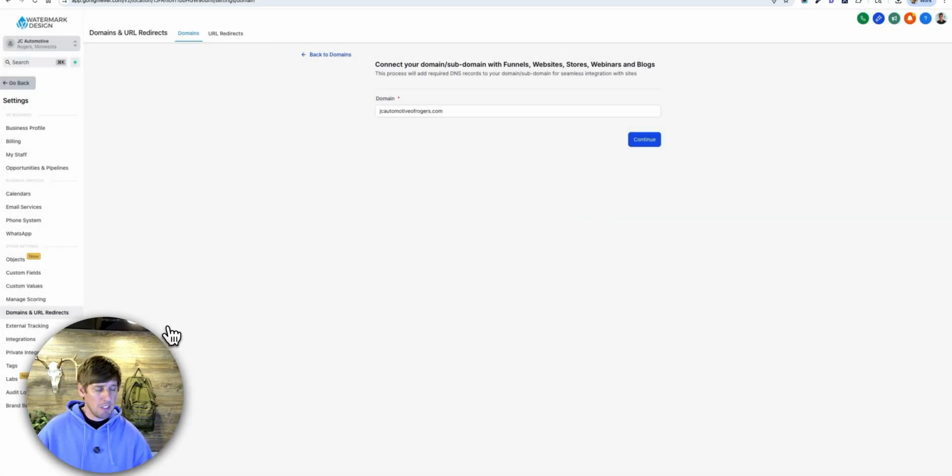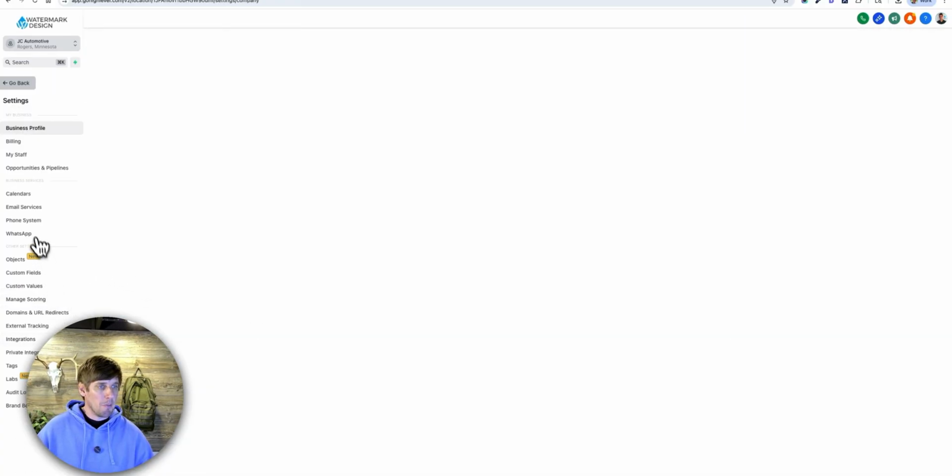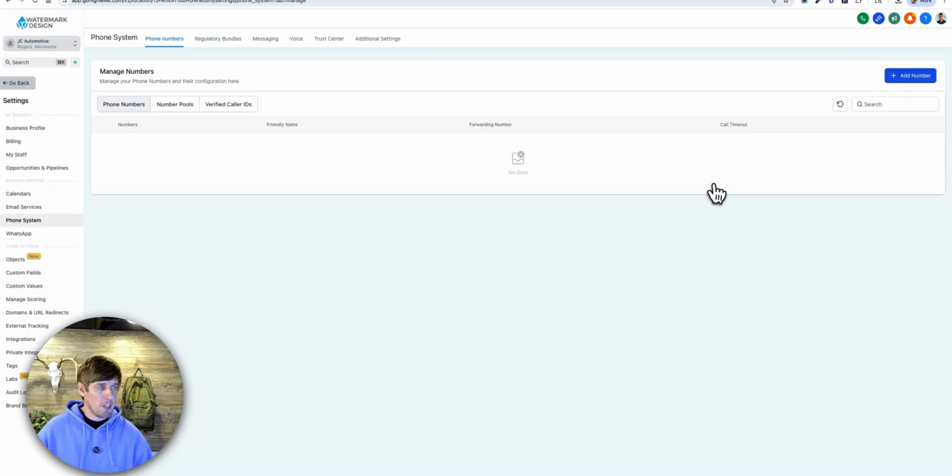The other part that we did not go over yet for the SMS messaging is the A2P verification. And that's where we buy a business phone number for you, and we come in and set that up. So you have to go into the phone systems. You would purchase a phone number here, and then you have to set up a privacy policy page and a terms and conditions page. And we can do that all for you.